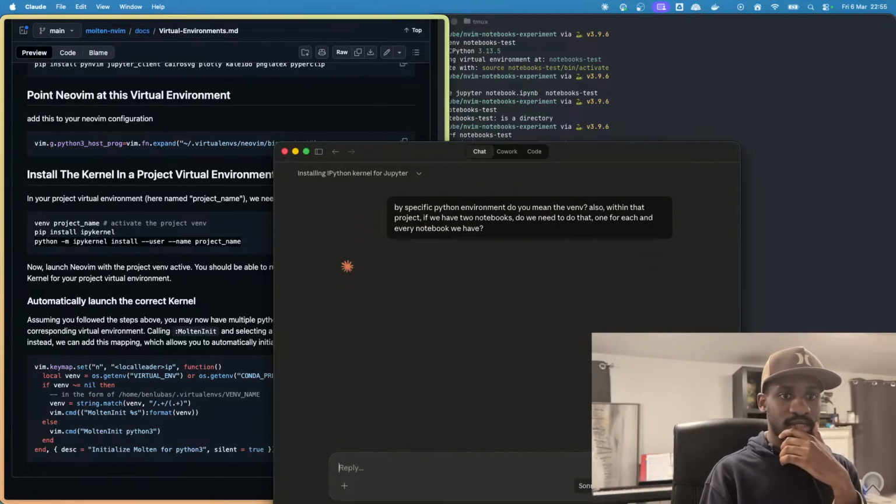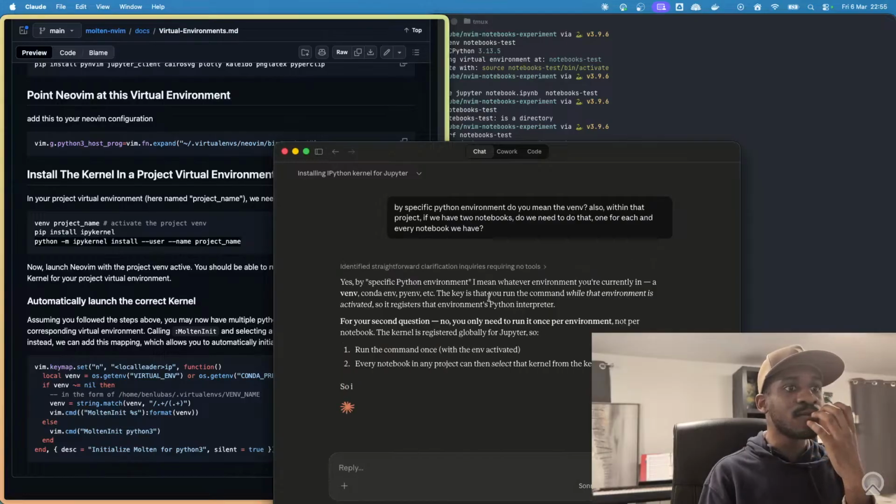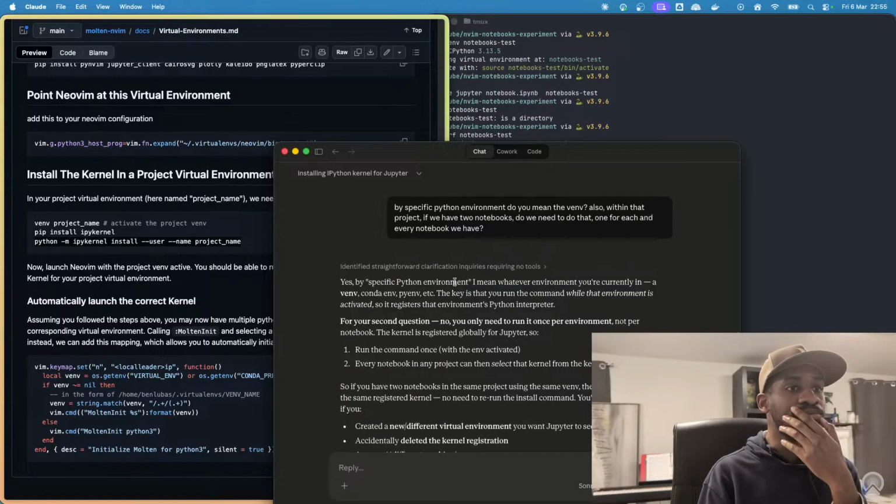I hate that I started this with Sonnet. I'm gonna run out of tokens. But let's see. Whatever environment you're currently in, the key is, okay, no, you only have to run it once per environment, not per notebook. So I can do it globally then.